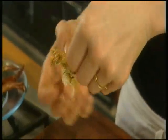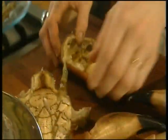That is the sac. It's got these little arms and kind of legs. So put that to the side. I'm not going to use that.